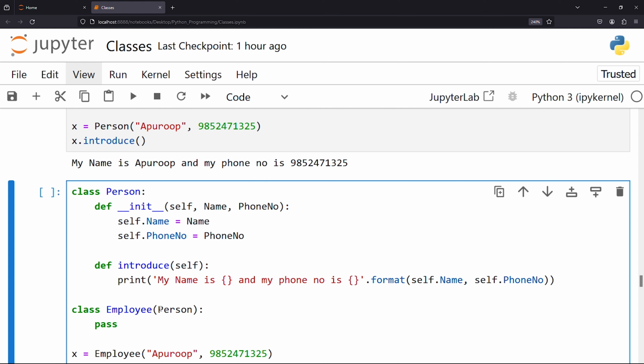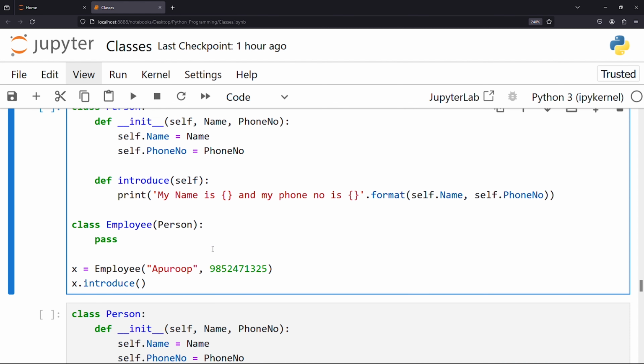We have to write the class name within the brackets, which tells that the Person class is parent to this Employee. Okay. And I don't want to write any variables or functions. That's why I'm using pass.